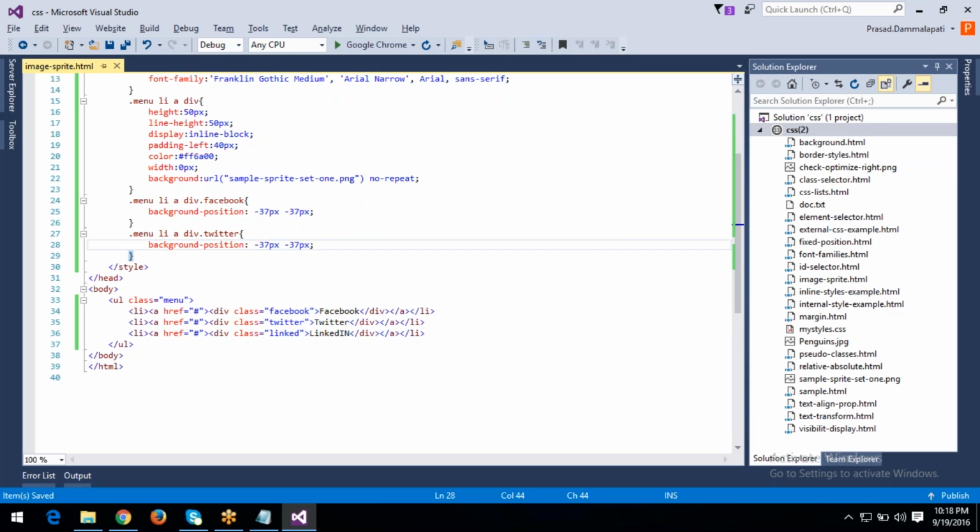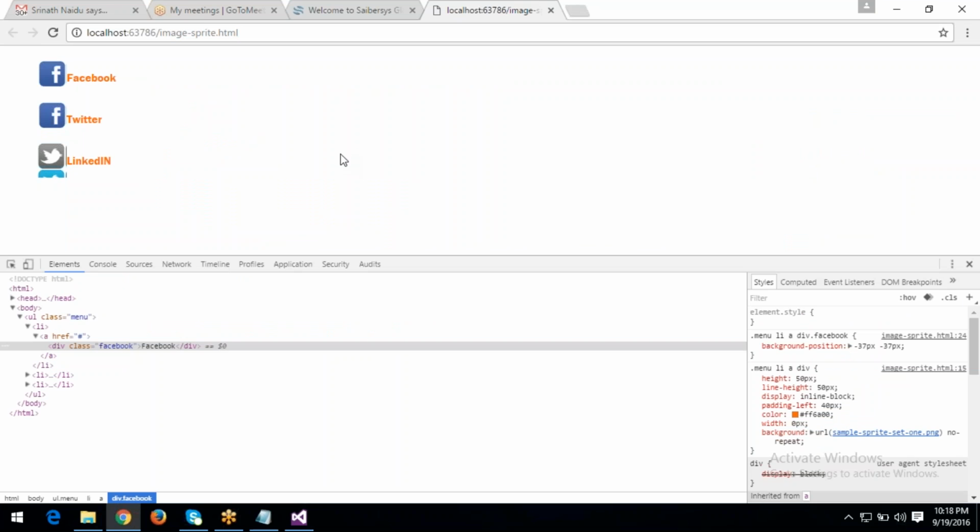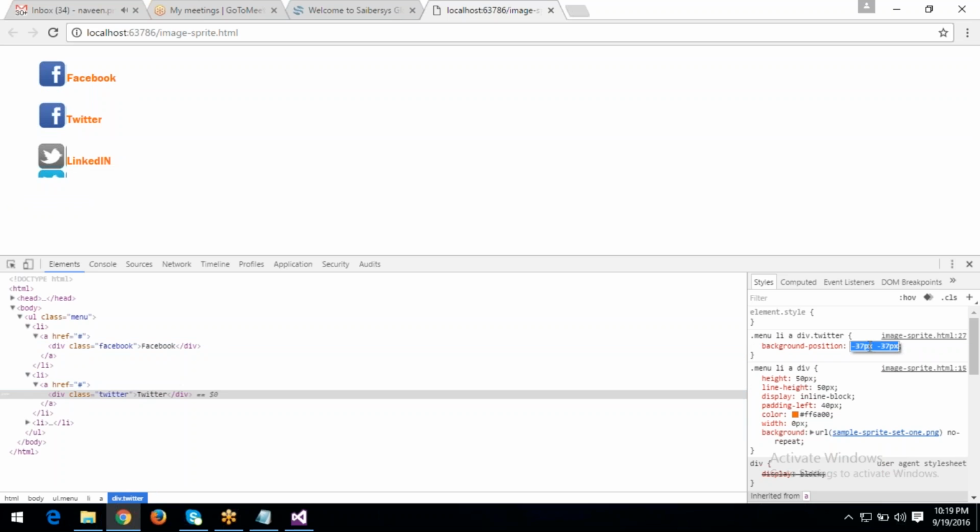Okay, same background position, but here Facebook is also displaying, so we can change these pixels for the second one, so that we can move this image. Okay, 2 pixel and minus 37 pixels.